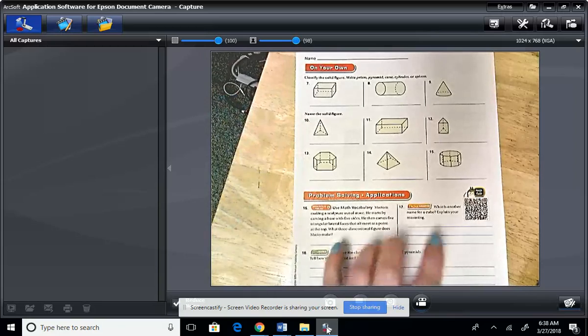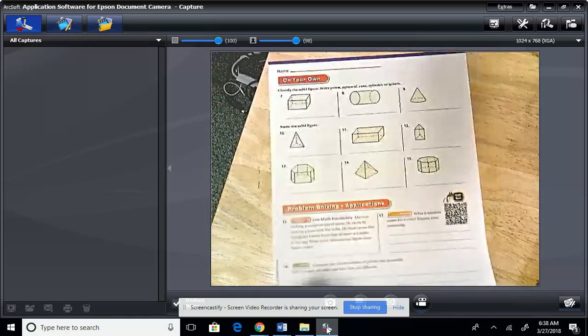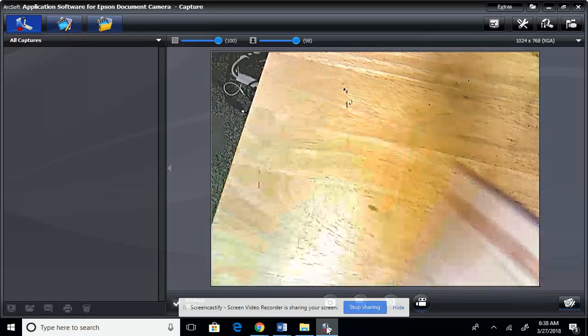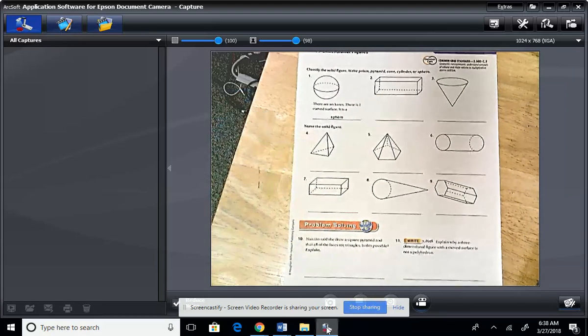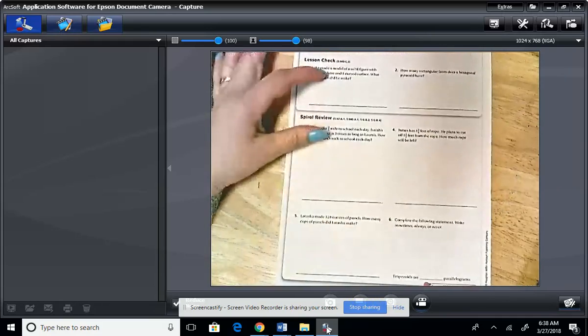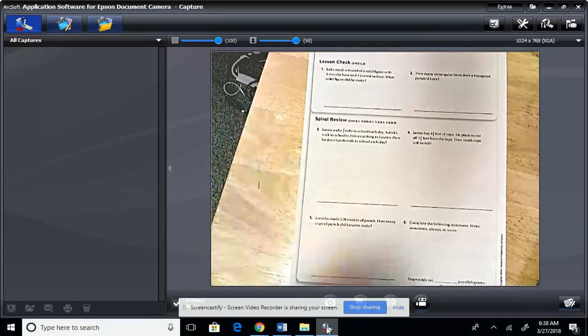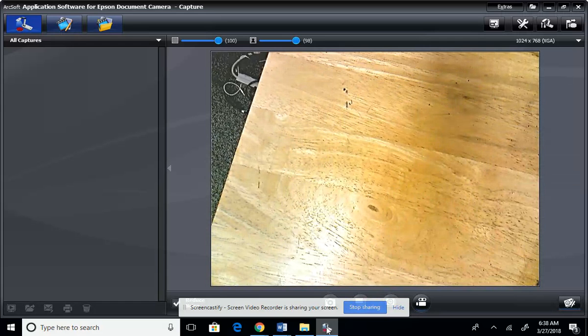You don't have to do 16, 17, or 18. Don't worry about the back side. On this page, I want you to do all of it but 11, please. And 1 or 2, and all the rest. Please get to know your shapes really well because you're going to be quizzed on it tomorrow on the mid-chapter review.